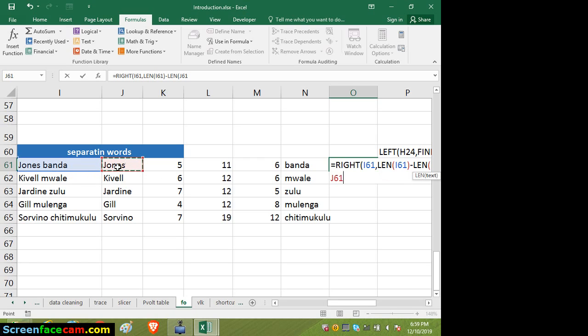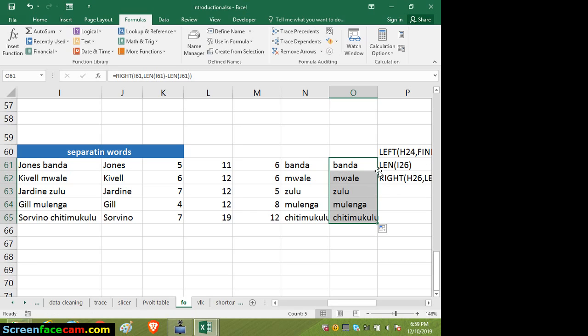So when I find the length of John's, I can now close for the length of John's. I can also close for the length of right. So if I press enter, I can be able to get the actual answer. You see that one? We've broken it down to the molecule or the atom.